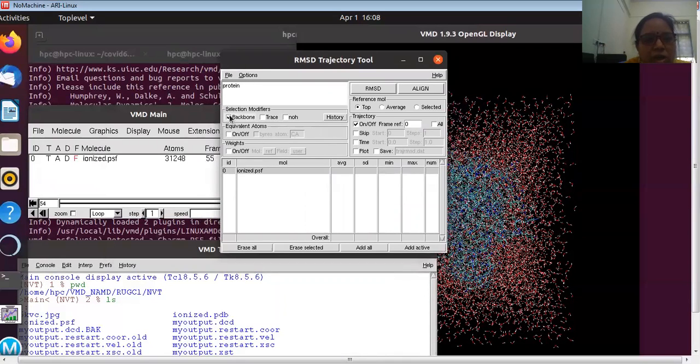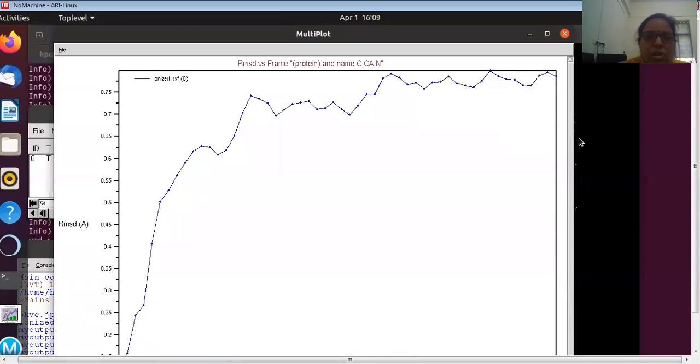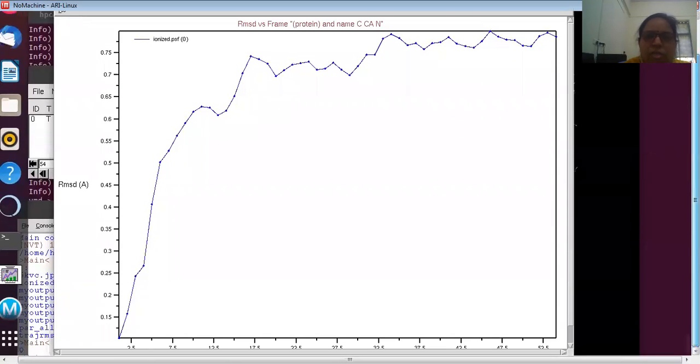You have to select backbone, you have to select plot, you have to select transient. I will do one thing only, I will do file name 2, which is already there. Now first you have to do align. After that alignment you have to do RMSD. So this is the graph which is already plotted for this one.